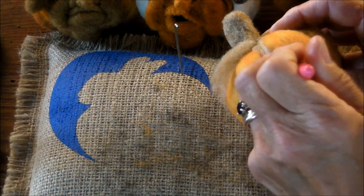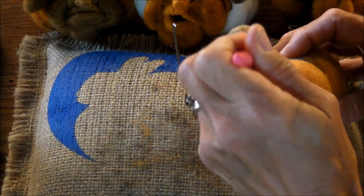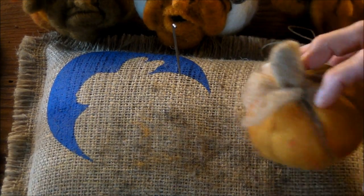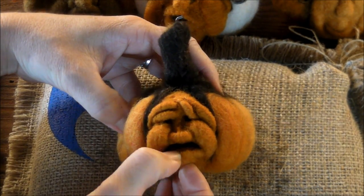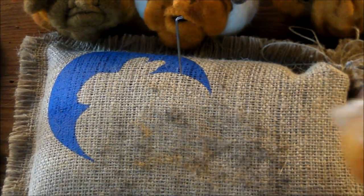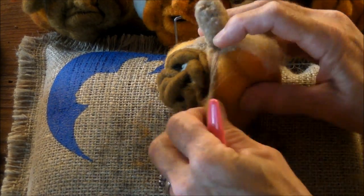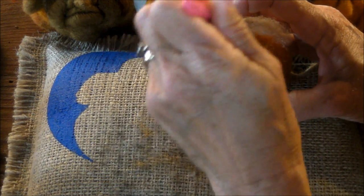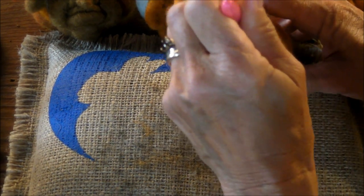Mine looks like a sad pumpkin being eaten by an octopus, is what it looks like right now. A sad pumpkin being eaten by an octopus. Yeah, that's what he looks like. He's like, help! He's awesome. Help, help. Down this side of his face. He looks like the Yum Yum wants some gum gum.